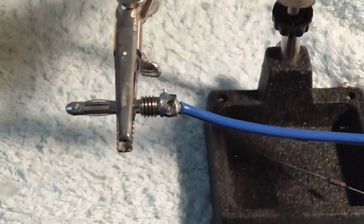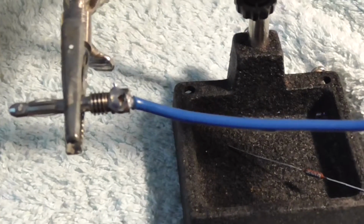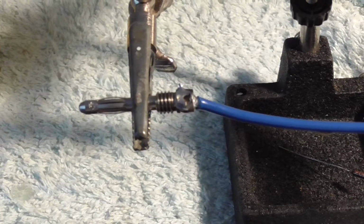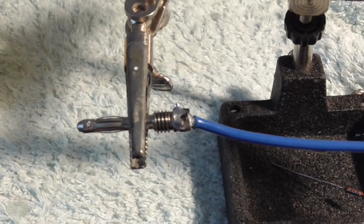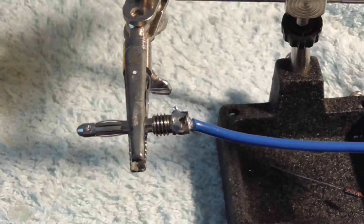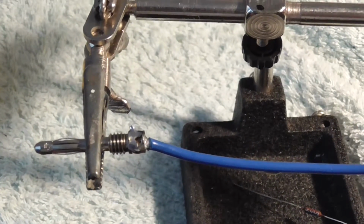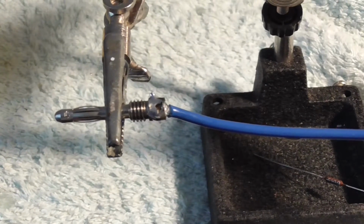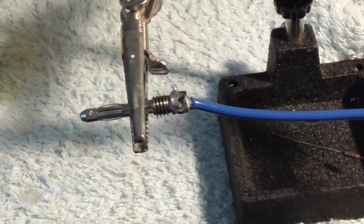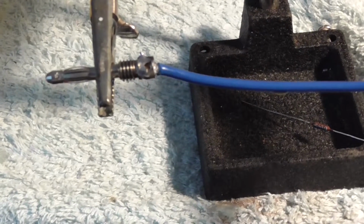I don't know if the camera's picked that up or not, but that has made a better joint, much better. So just compare the two. I can't see if there's going to be any difference because I'm looking on the camera's little screen, but looking at it with my eyes it does look a lot better. I've added more flux and more solder and heated the joint even longer, and then I cooled it down. Every now and again you'll get one that'll go wonky or wobbly on you. Murphy's struck, as they say. Every now and again it happens.